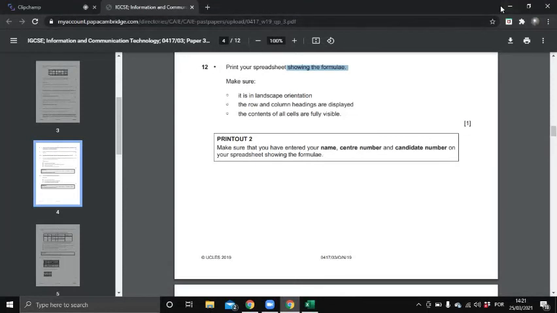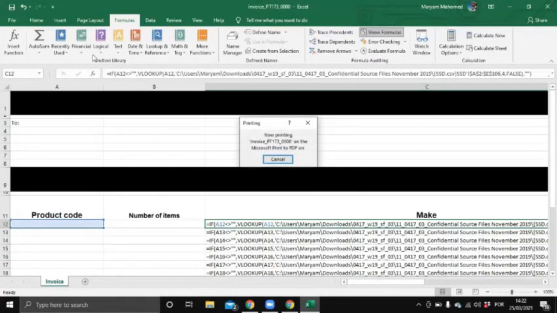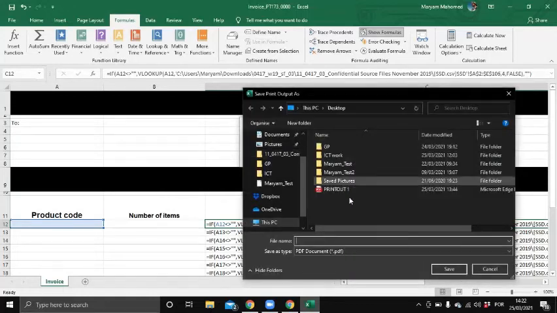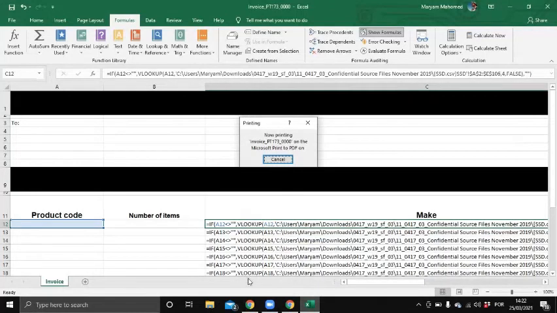Then make sure there is the name, center number, candidate number. So we can confirm that, and we can print. Then I'm going to call this printout 2, and I'm going to save in my work area, that is the desktop, and save, and it's done.